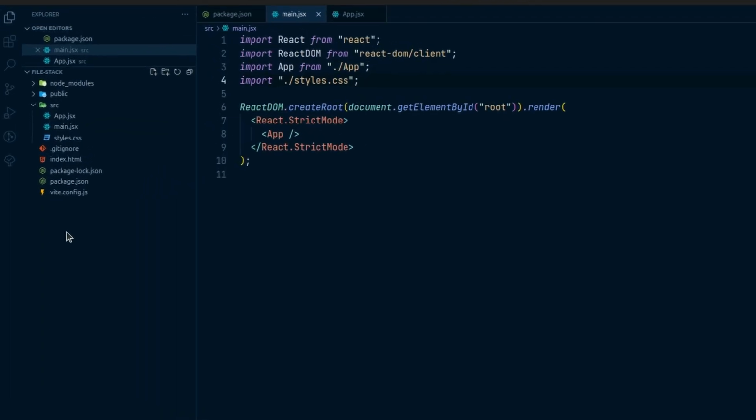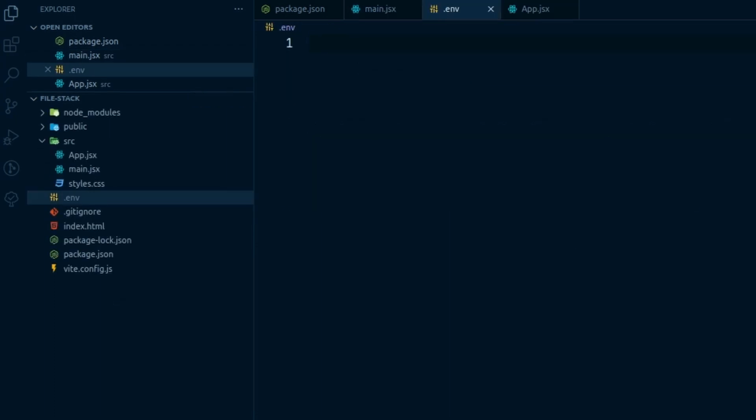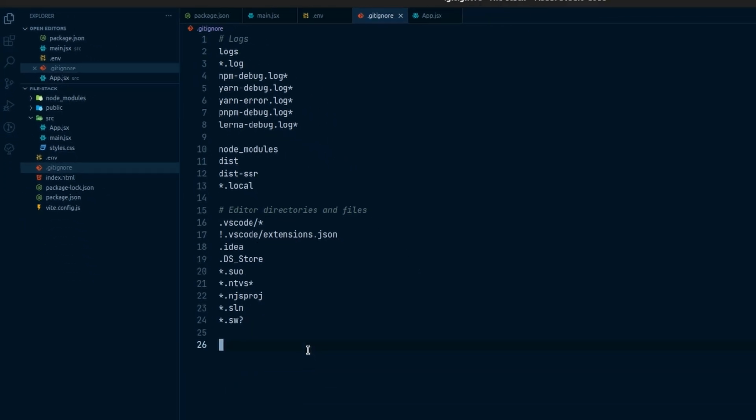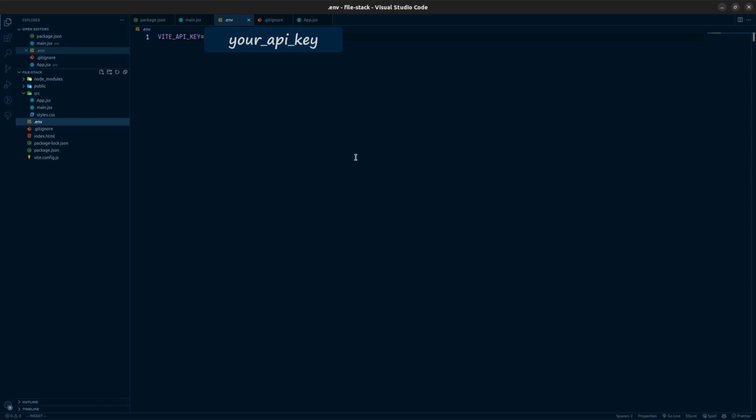So in the root of your application, you need to create a new file with the name of .env. So inside the .env file, we need to provide all of our environment variables. So let's say that the name of the variable will be API key, and here it is. So this will be the API key for our application, and we will use it, and I will show you how to import it in our application. So save it, and also let's come here in the .gitignore file, and let's also add the .env file here to ignore the .env file for our git. So we do not want to push this into the GitHub.